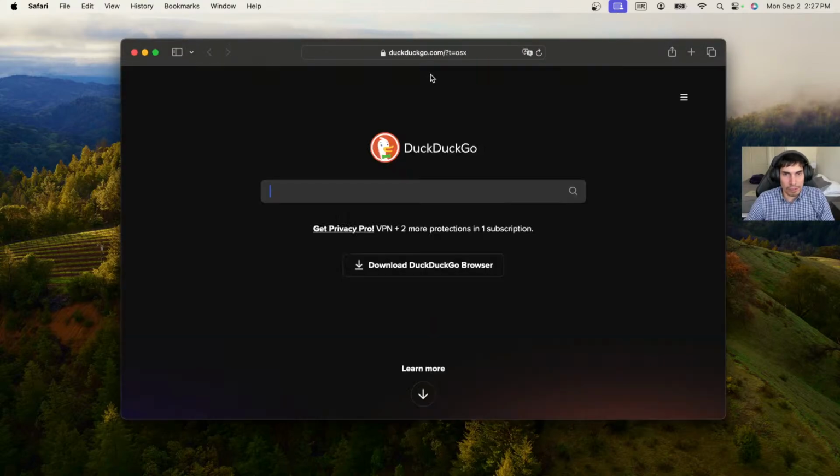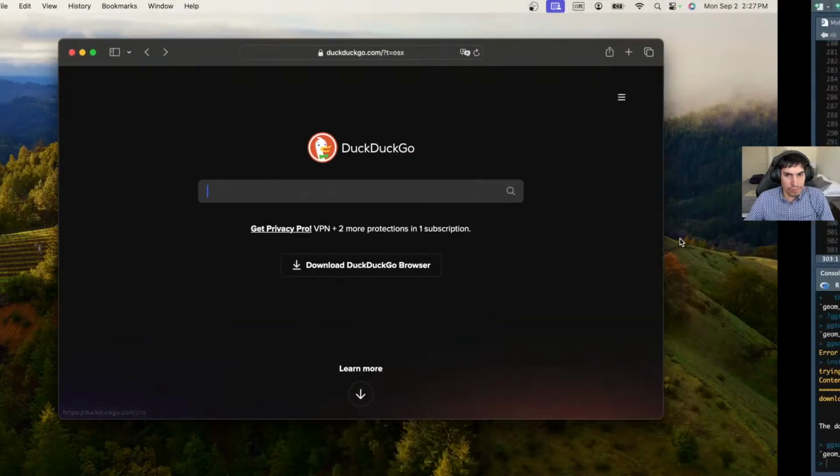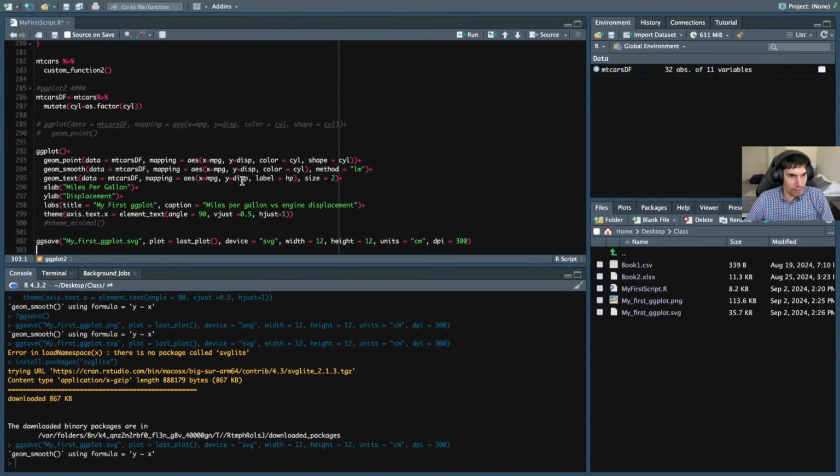So I'm going to be closing this one and then going back to our ggplot. So let's save this. Okay, and I think that with that we can basically finish this lesson, and that concludes the basic bootcamp for R programming and dealing with your data and creating very amazing things.